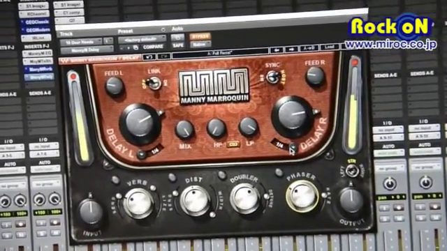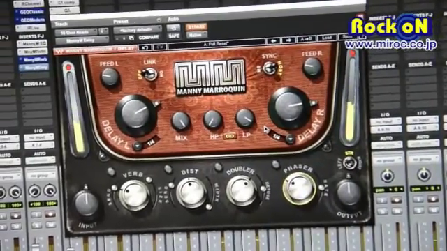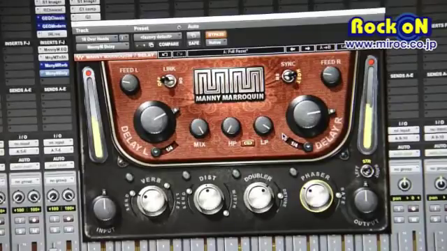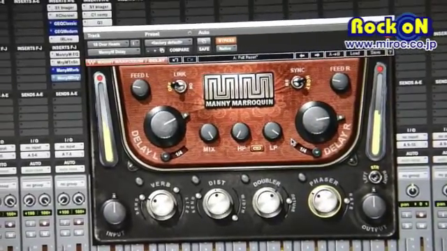And there are 2 other plugins that will be available when this is released, hopefully within a month. They're going to be called the Triple D, which is a de-esser, a de-boxer, and a de-harsher. And then there'll also be a distortion module that employs lots of different types of distortion that Manny likes to use. So it'll be 6 plugins in all, and another great addition to our artist signature line.